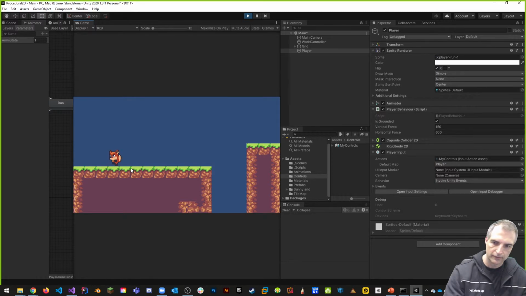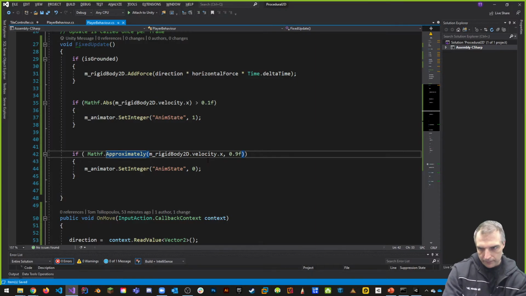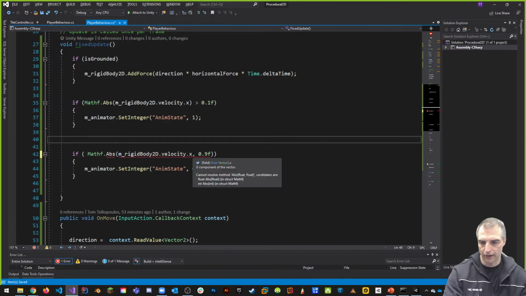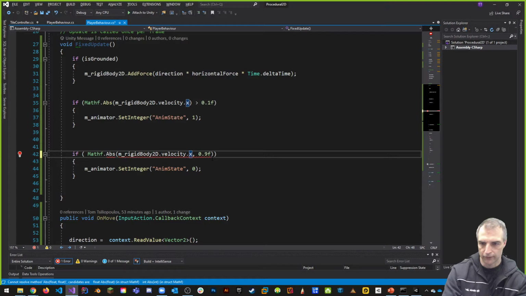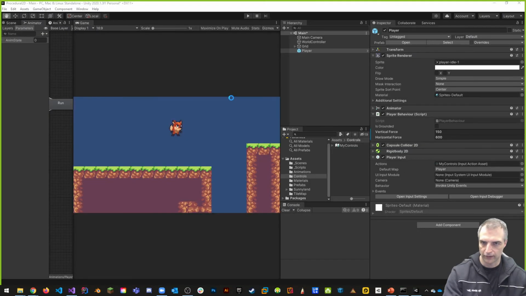Come on. 0.9. So less than. Mathf.Approximately is 0.9 or less. Let's look at the absolute value again. ABS, right, as an example of the velocity thing. The absolute value of the velocity is less than 0.9. Right, and it's not 0.9, it's 0.09. That's what I meant. If it's less than this, then stop. If it's greater than this, then go. There's going to be a bit of a disconnect for a second where it's not going to do anything. Let's try that out again. We have to use greater than or equal to in a sec.